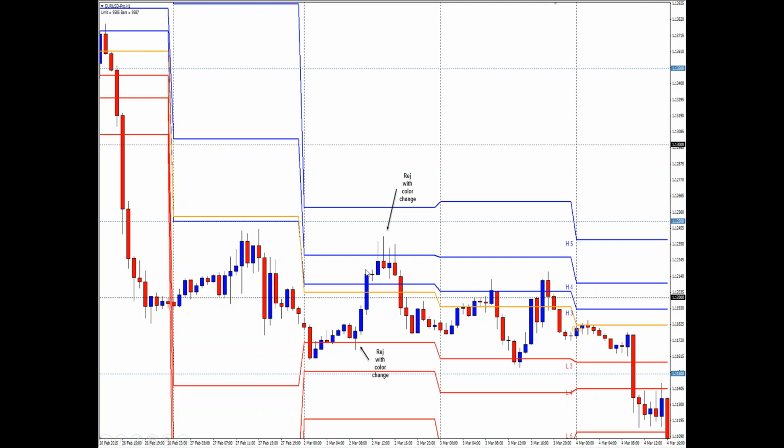If the price breaks with strong momentum, then I usually place my profit stop around pivot point resistance in this case, or support, of course, if it breaks down. So in this example, if I spotted a strong momentum to the other side, that indeed it is, because this is a momentum candle. At the close of the candle, if I'm long and I still haven't closed my trade, I would definitely put my profit stop somewhere here.